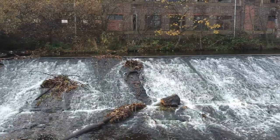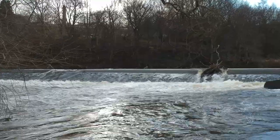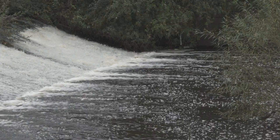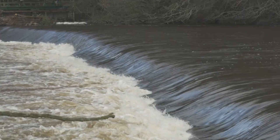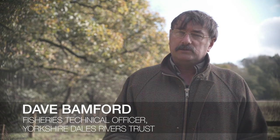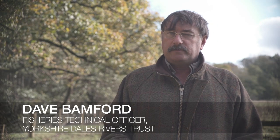There were nearly 350 weirs on that river system. Each of those weirs restricts the movement of fish and has a significant effect on the ecology of the river system. Think of it as a large brick wall in the river — it was just an impassable barrier to those fish. And the habitat above this structure is extremely good for salmon.